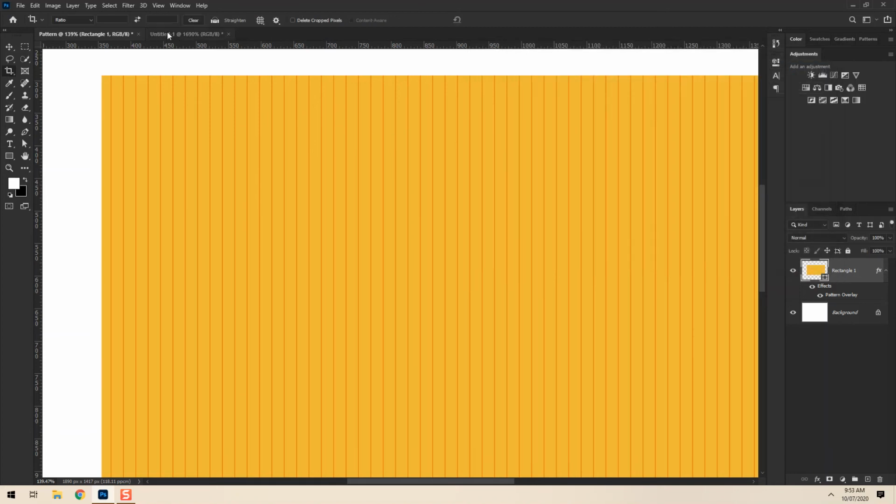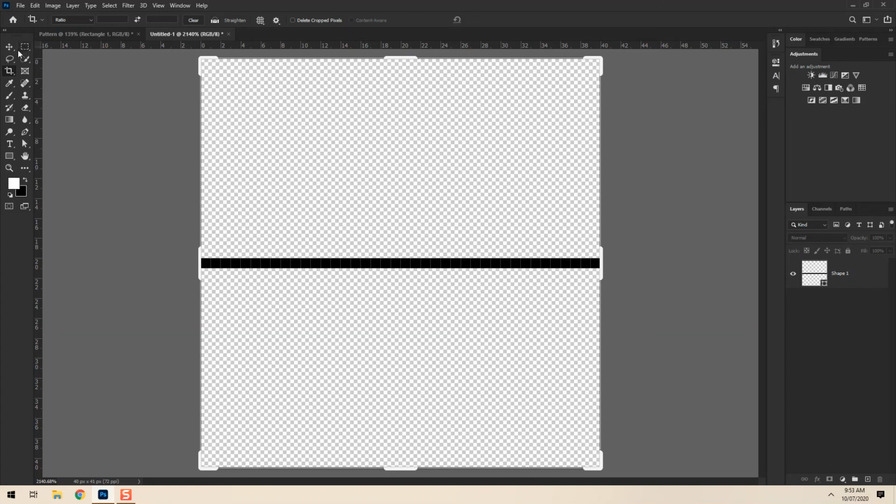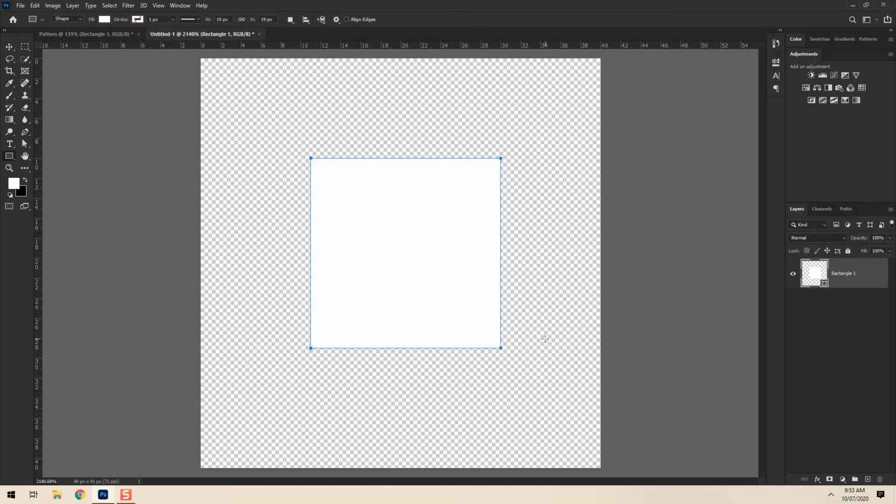So now I create the zigzag pattern. I use the same document, I just undo some steps and create a new layer, delete this shape and use the rectangle tool, draw a rectangle.